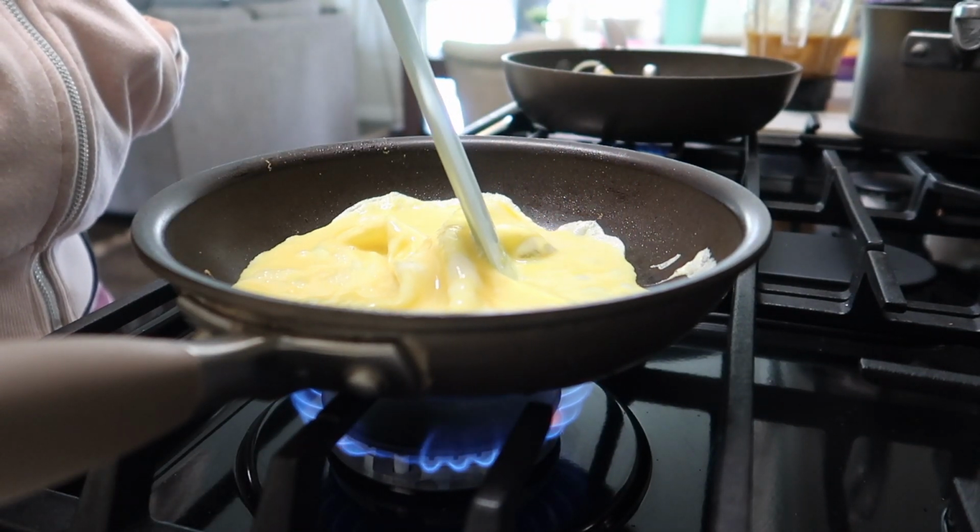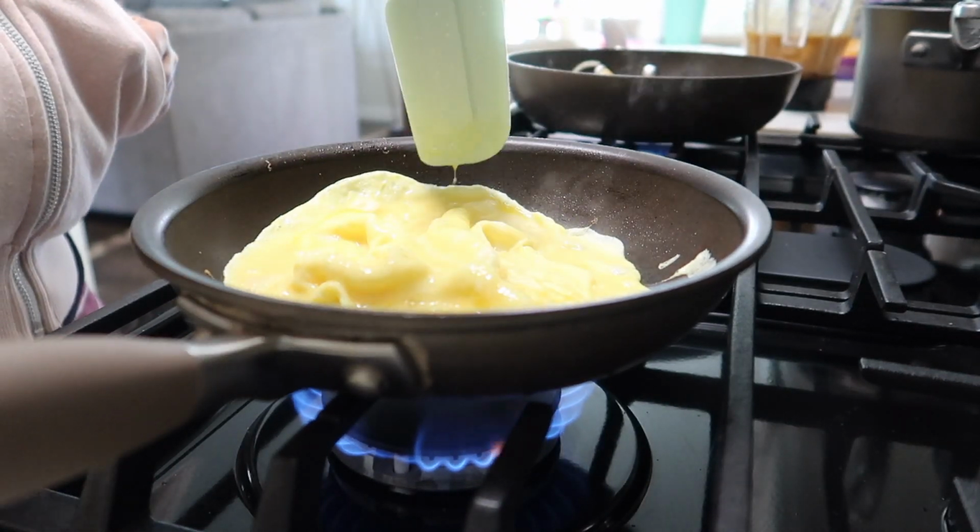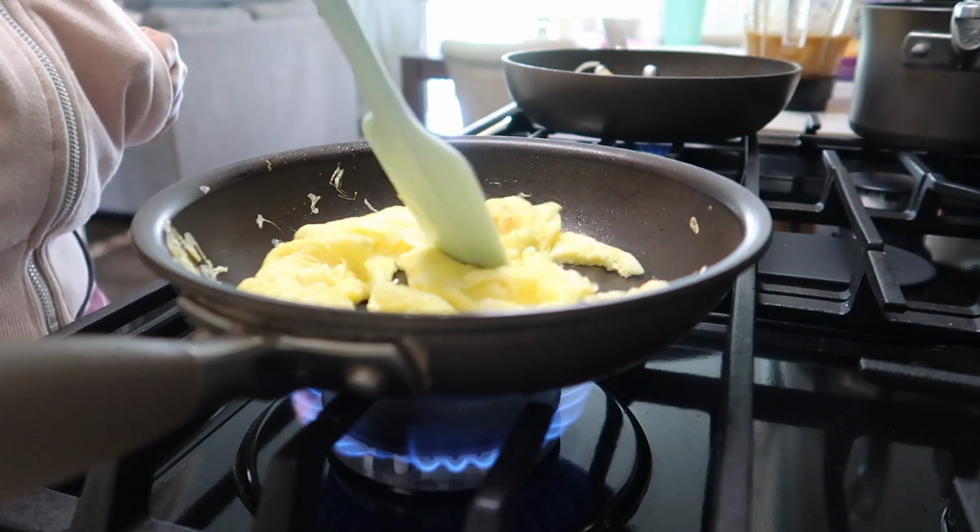I'm just scrambling my eggs a little bit. I'm not gonna cook them through all the way, and once I'm done doing that, I'm just gonna put them to the side.